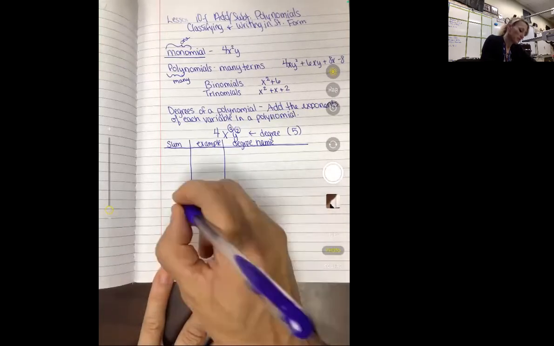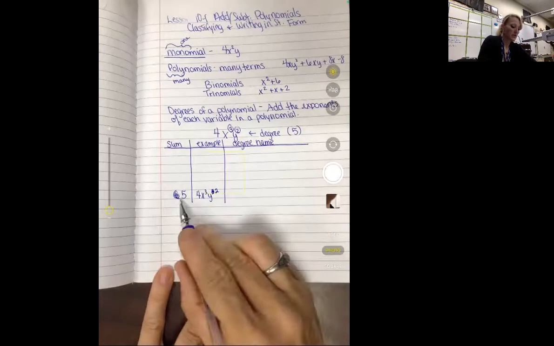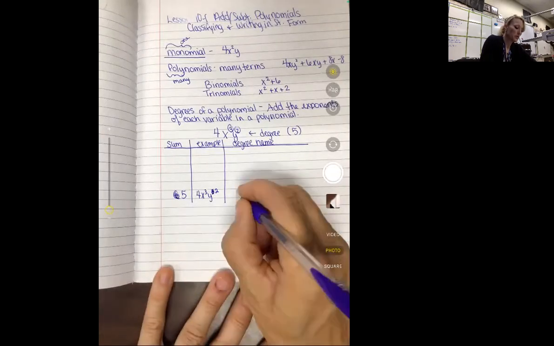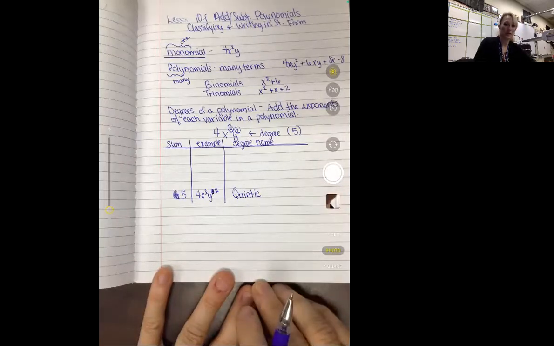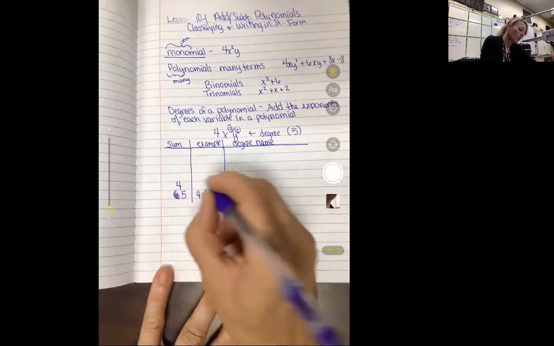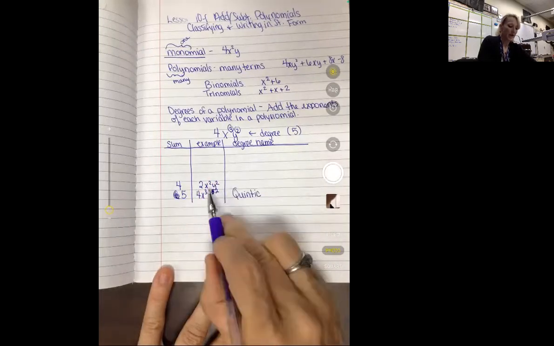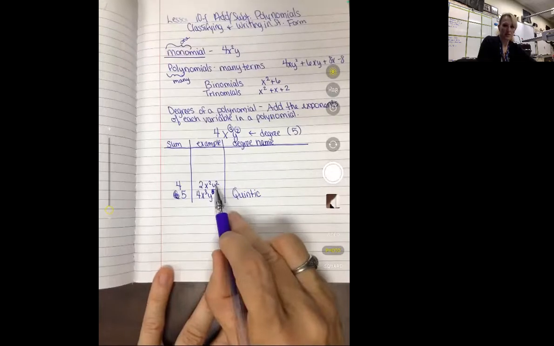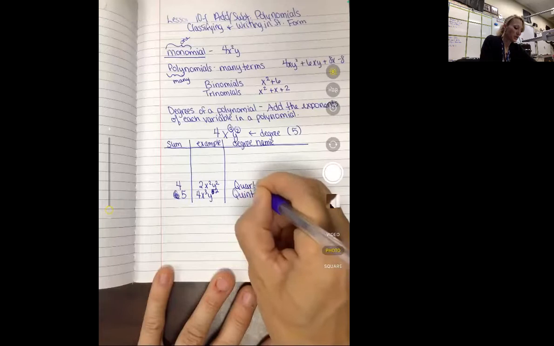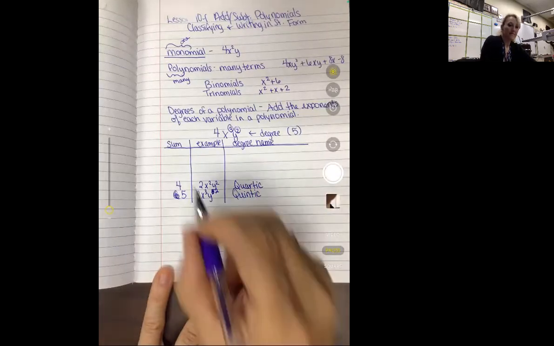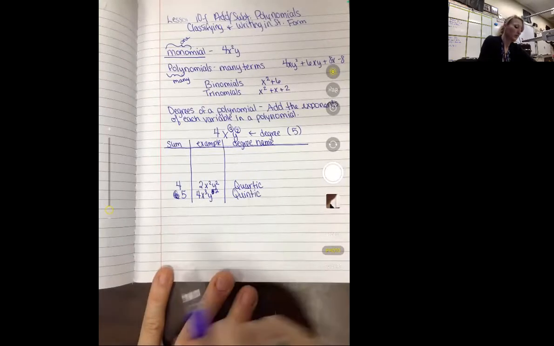Oops, sorry, I wanted a 5, not a 6. That's squared. So the sum would be 5. This would be called quintic, or to the quintic degree. If we have 2x squared y squared, we would add the exponents on the variables together, and that would create a 4. That would be called to the quartic degree. And if you think about the prefix quart, like quarter, there's 4 quarters in a dollar.